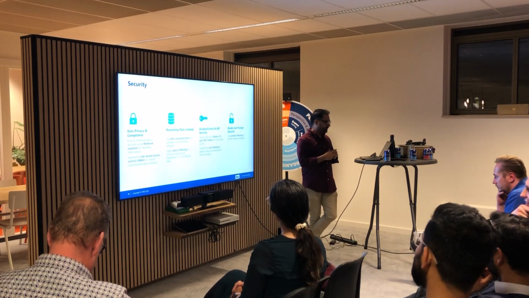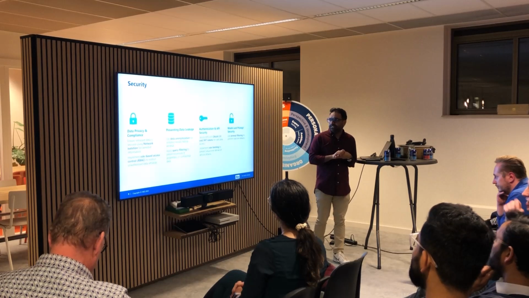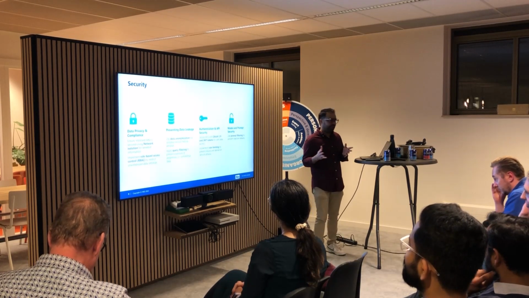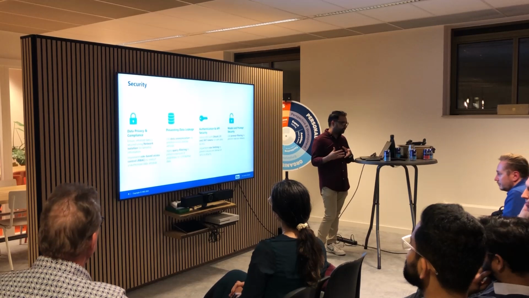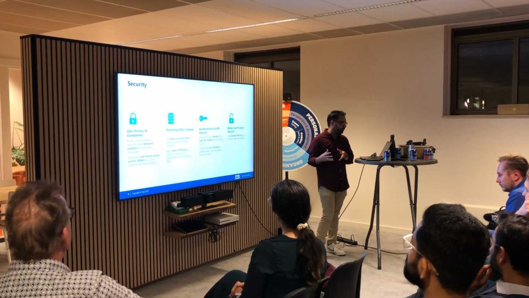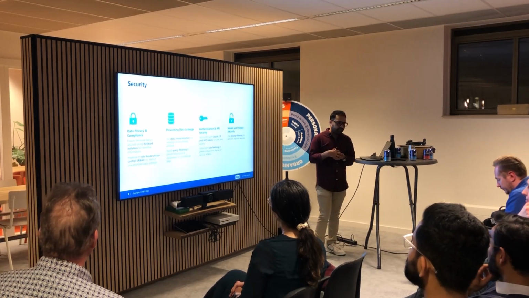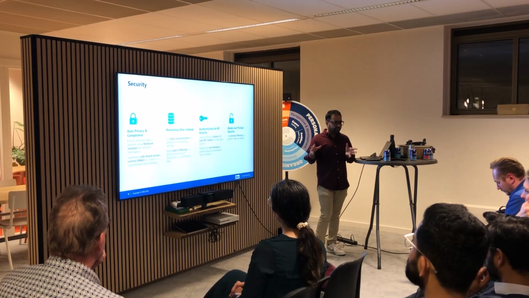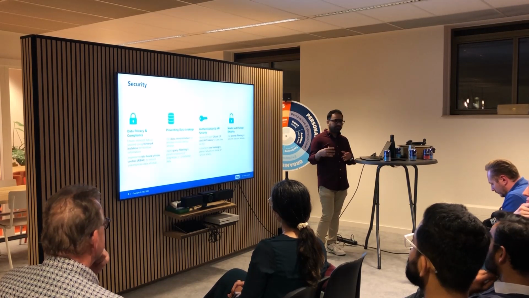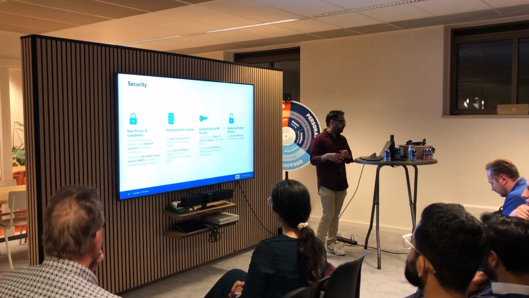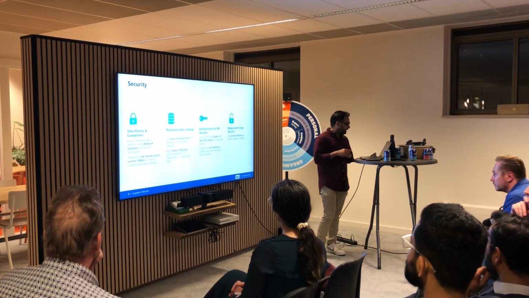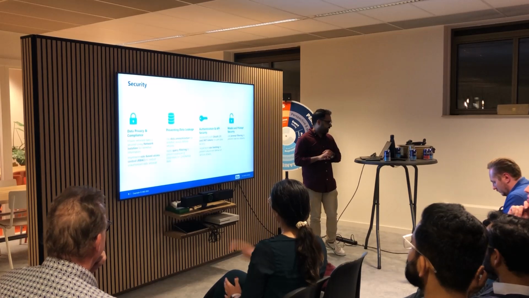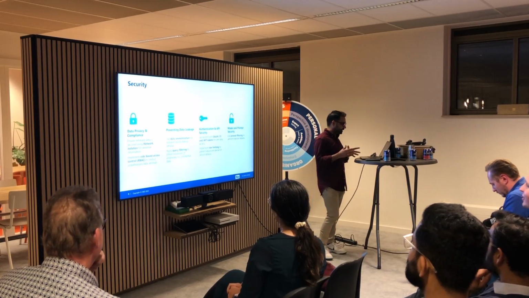Then moving on to security. We want the data to be as secure as possible. The whole idea of having RAG on an enterprise scale is that you don't want to expose the data. One is network isolation, keeping the data within your perimeter, and using RBAC, you can make sure that only the right people have access to the data. I'm going to rush it a bit. And then you also want to make sure that the data is not leaked.